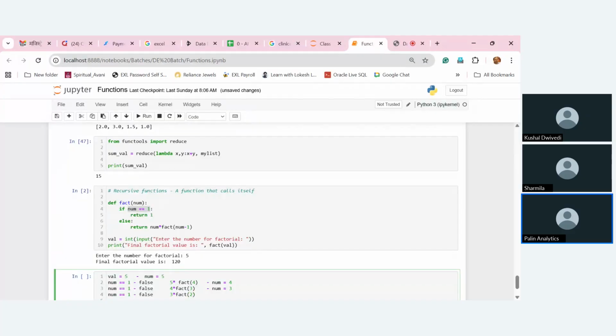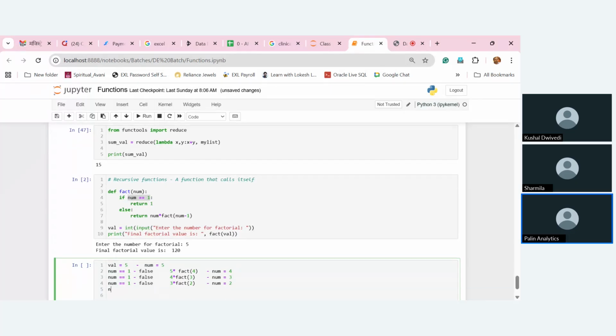Now here num is equal to 2. For num equal to 1, the check will be false, and here it will be 2 into fact of 1.